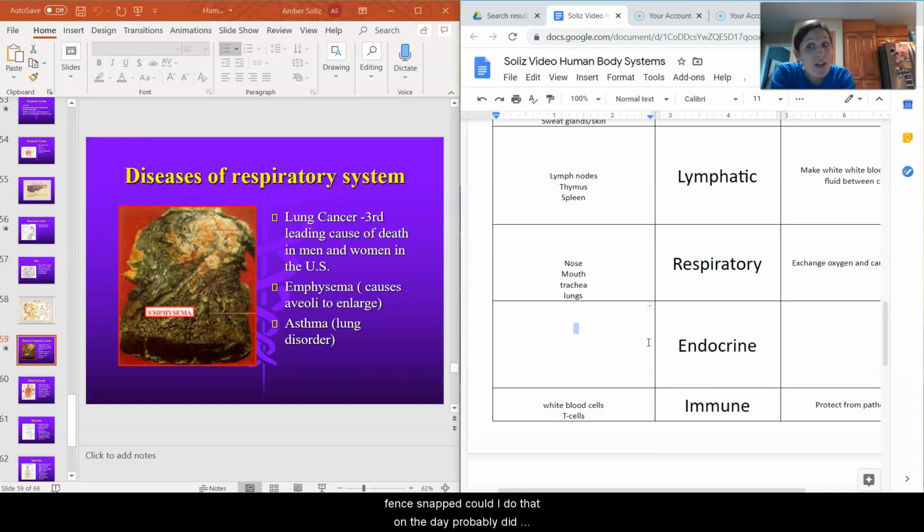Now, could I do that on a regular day? Probably not. Did it happen like that? Okay, I probably didn't literally clear the fence. I probably climbed it pretty fast, okay? In my head, Michael Jordan, tongue out, jumping from the free throw line over that fence. Okay, so endocrine system is when any gland in your body, like the adrenal gland for me, pumps a hormone in your body, like adrenaline.